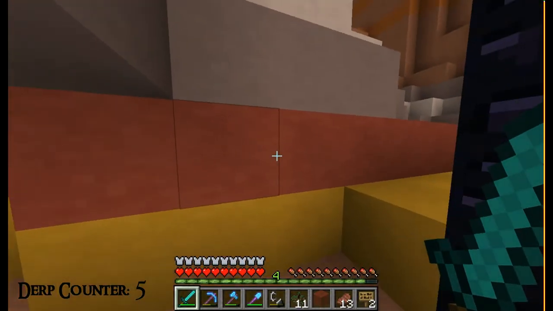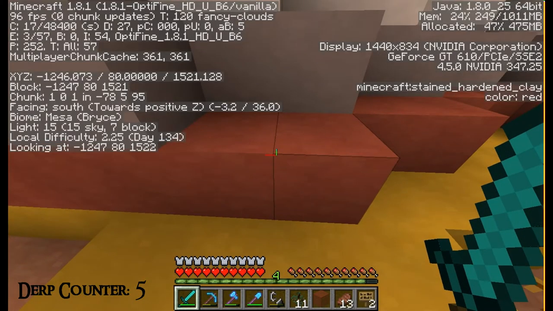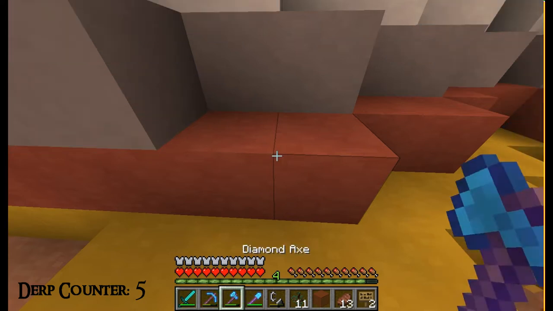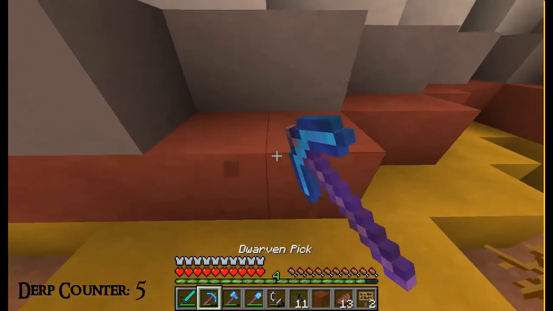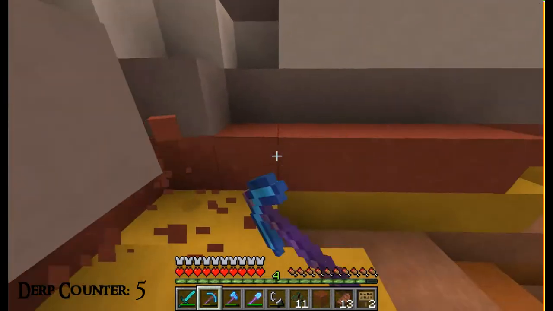Alright, let's see. Red stained clay, this one should be. Hardened clay. Stained, hardened clay. Goodness me, get it right. Pick. Doing everything wrong today. It's been one of those days, you know.